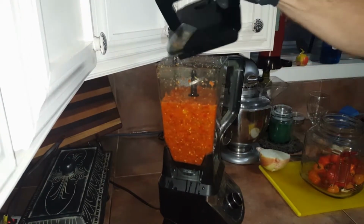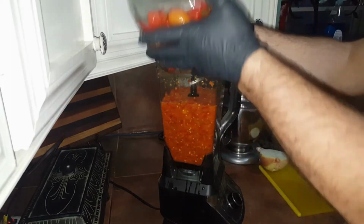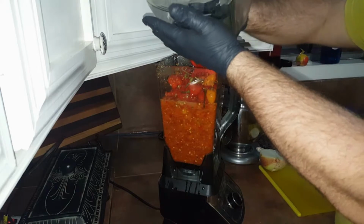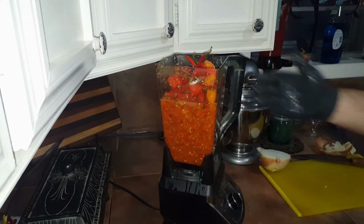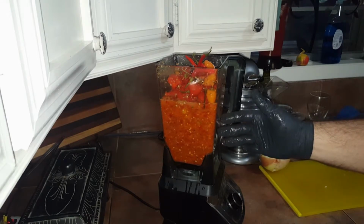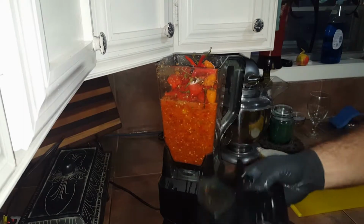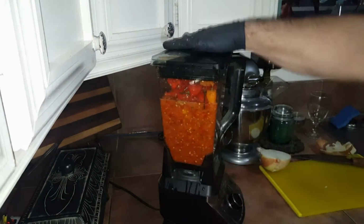What would I use to ferment it? Well, I use filtered water, because I didn't want any of the chlorine from tap water or anything else in there. It's going to kill it. Because it's a live culture in its state right now. I'm going to cook it and it's going to stop it, but right now it's alive. It's got all the good bacteria in there to help it grow. And it's good for your stomach type of bacteria.